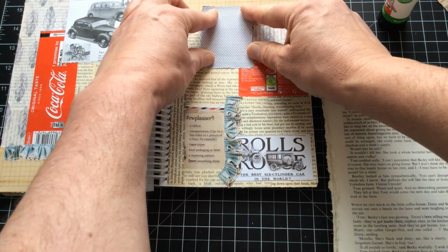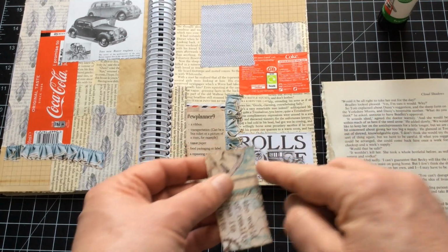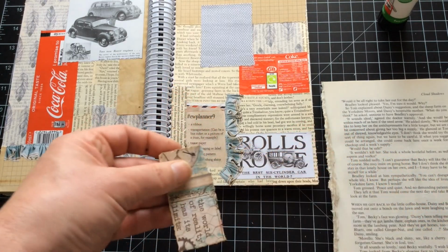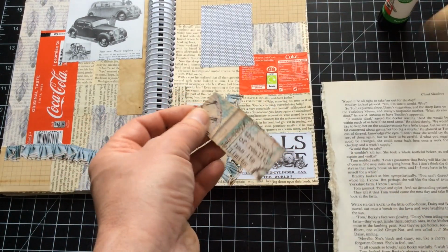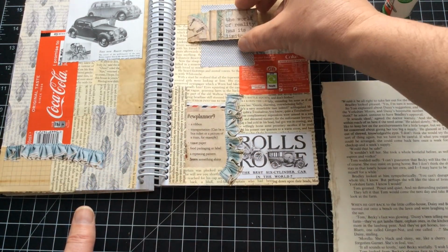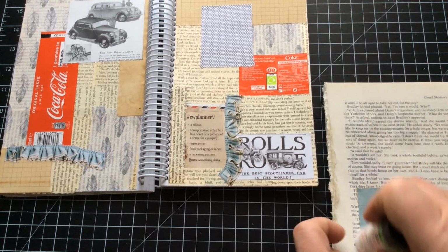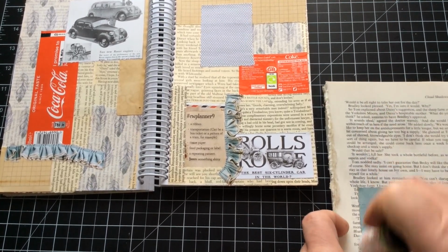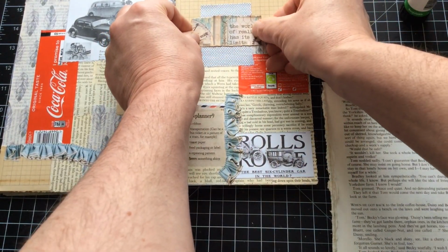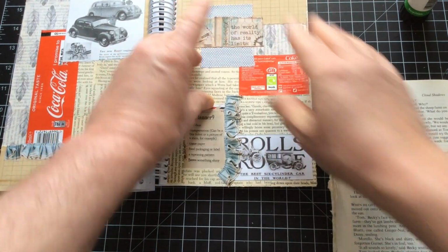So let's pop you in there. I don't know why I fancy you in there. So, and I think I do like this. It bugs me that it's just not completely straight at the top, so I'm just going to tear that little bit down there. This must have been distressed at one point, so I'm going to distress that. Right, the world of reality has its limits. That's calling to me right by there. So hopefully I haven't just put this on top of some glue on my glue book. Right, let's put that right across there. Yes, that's straight. I do struggle looking through this iPad to get things straight.